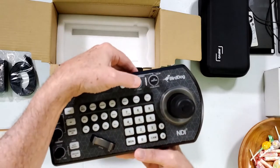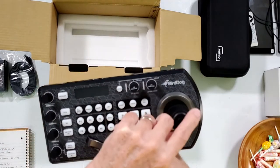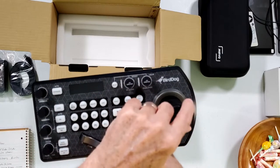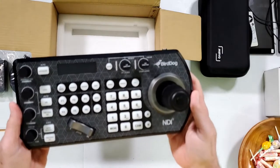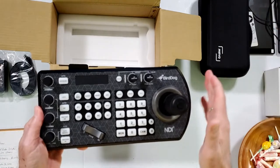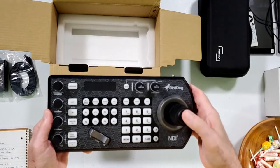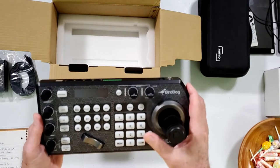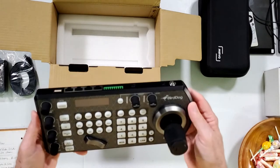And then with a press of the button, you can actually reprogram the joystick, or maybe you have to press it and hold it. You can reprogram the joystick so that if the camera's facing you, for example, going to the right will turn the camera the way you're expecting it, and then the same with up and down. Or if you have it mounted upside down or something like that, and you want it to perform the way you expect it to. So they've thought about some of those things.